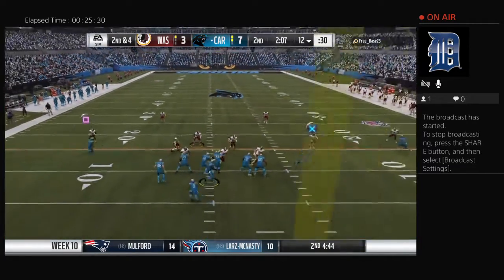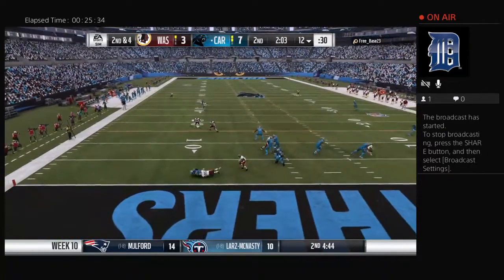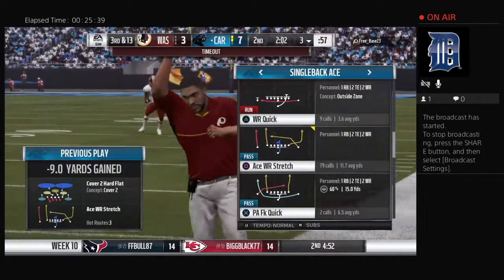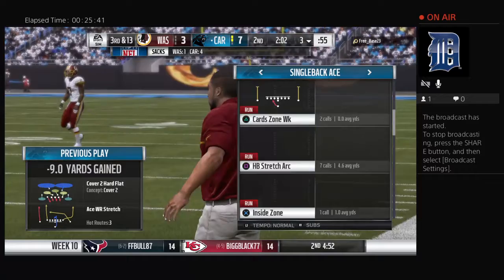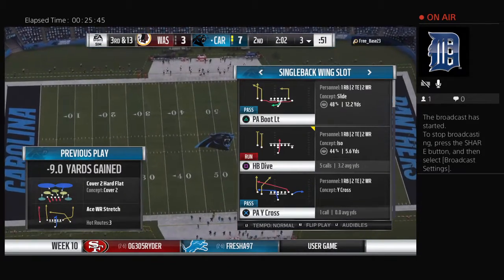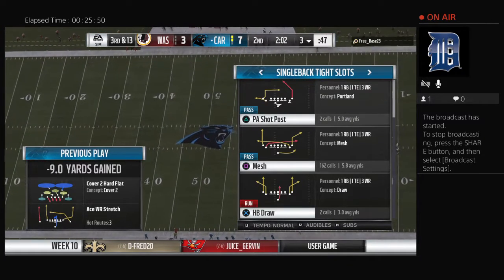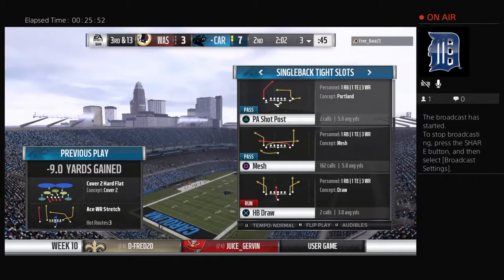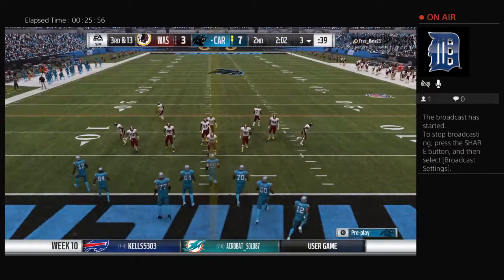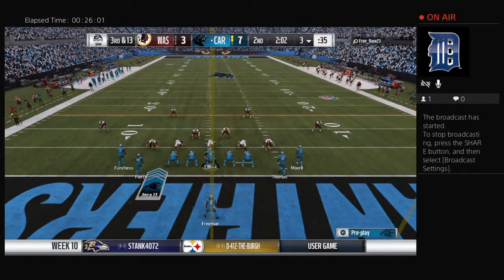Let it go. Ryan. And he's going to be taken down. Sacked back at the 2. And play is stopped here. Timeout. It's the defense calling the timeout here. And with that, they're now out of timeouts. And still plenty of time remaining here in this second quarter. After the sack, they'll come up now 3rd and long. Yeah, I wouldn't be surprised to see them run the ball here just to try and get some space.